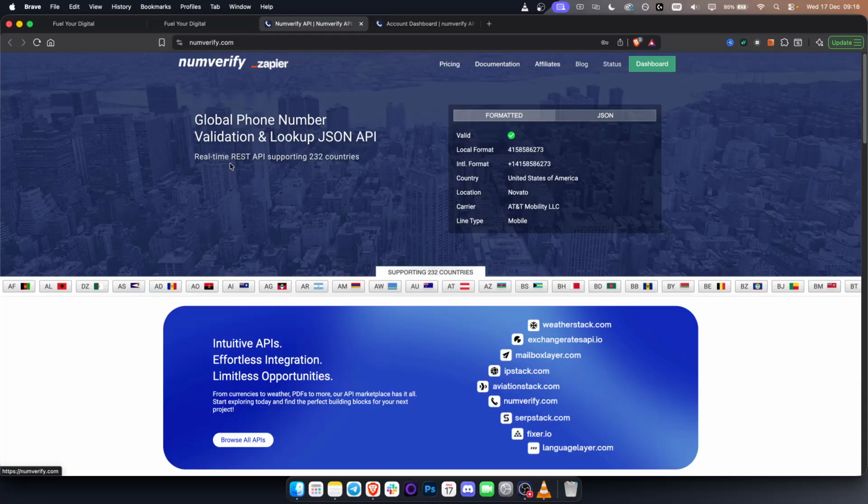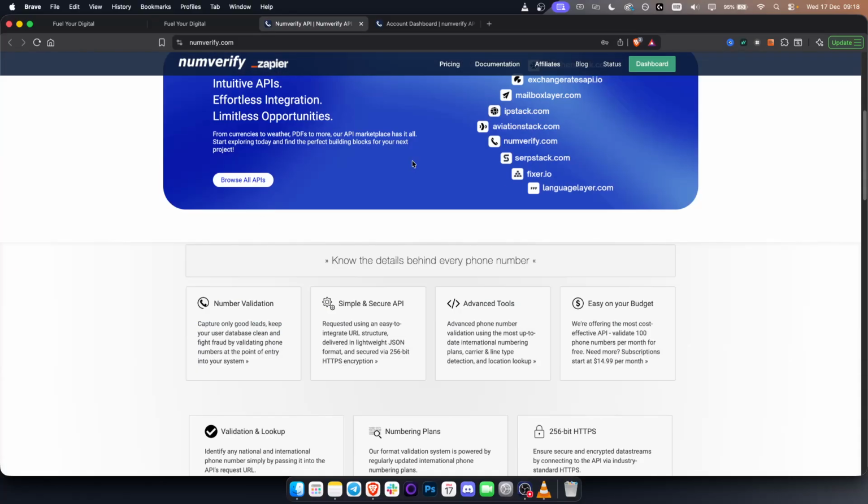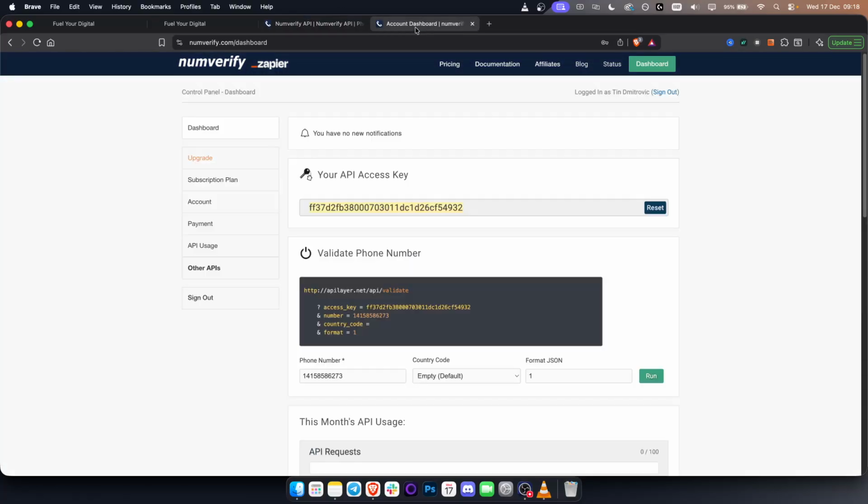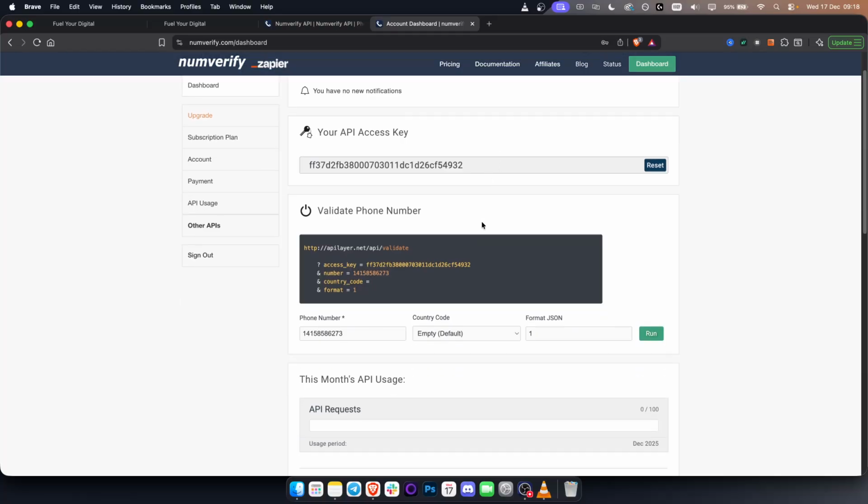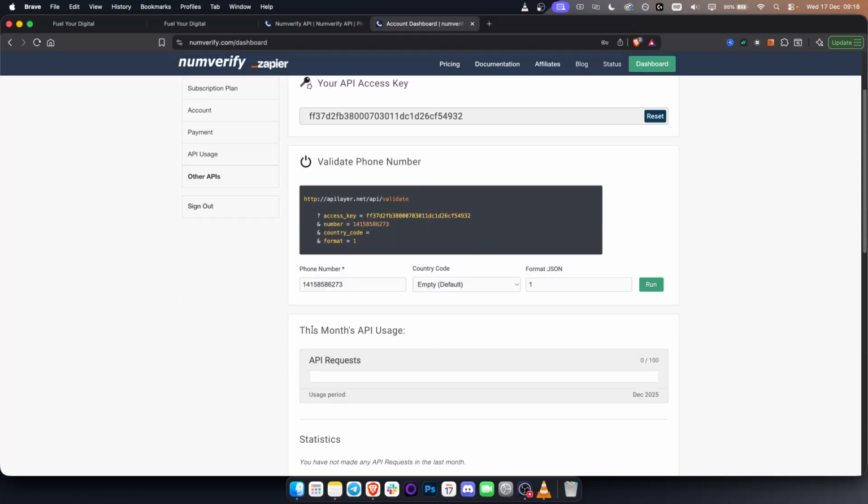You go to their website, log in, and get to the API access. Once you get to your API access, you want to copy this API key. As you can see here, you have this month's API usage. For this month, I can only get 100 free API requests, and each month you can get 100 free API requests completely for free.